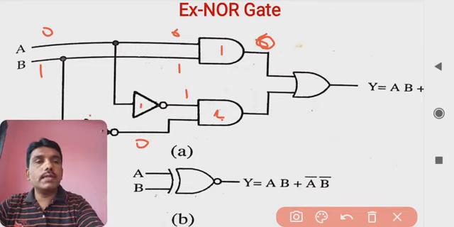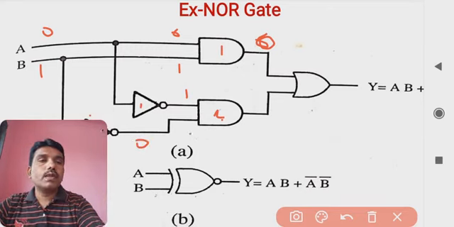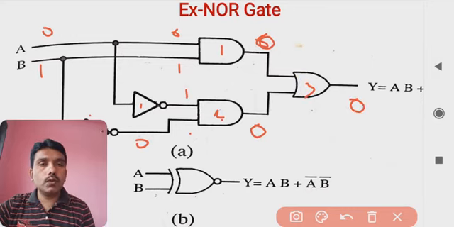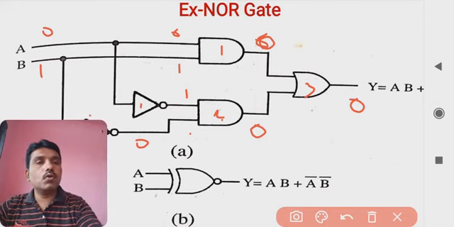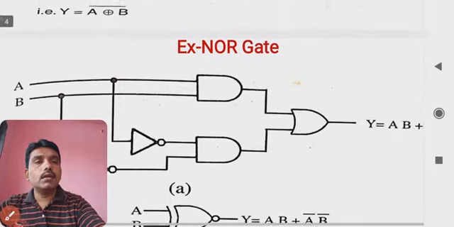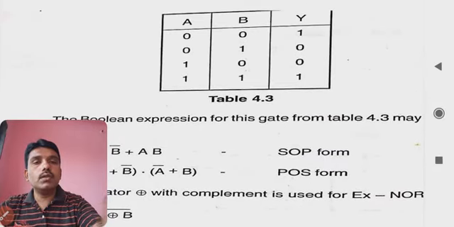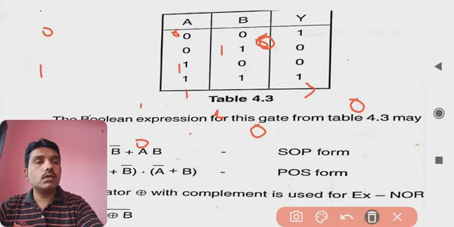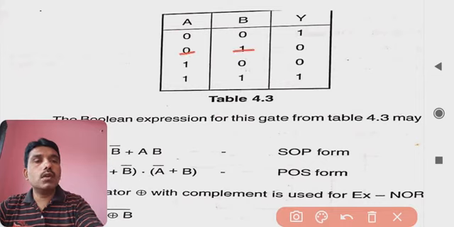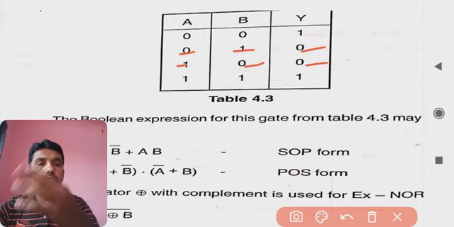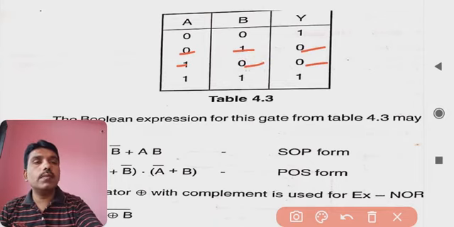That means for this AND gate the input is 1 0, and for an AND gate, when 1 0 is the input, output will definitely be 0. And for the third OR gate, the input is 0 0, and definitely output will be 0. That means for 0 1, the output is 0. Same thing will happen for the 1 0 condition, only vice versa, and the output will be 0 also.